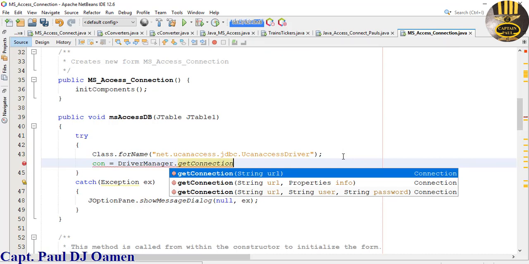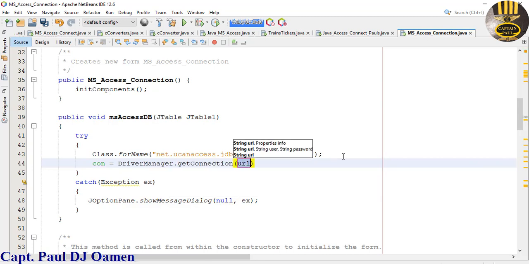This is not C#, dot getConnection, and the connection is going to be jdbc colon ucanaccess colon slash slash.